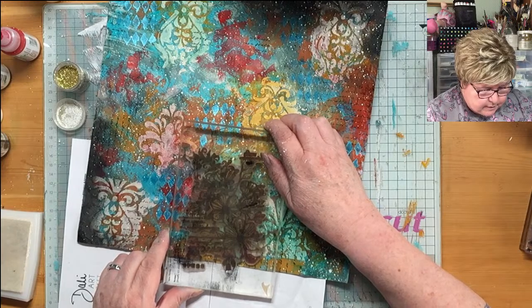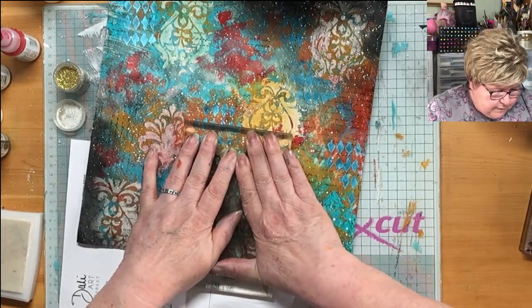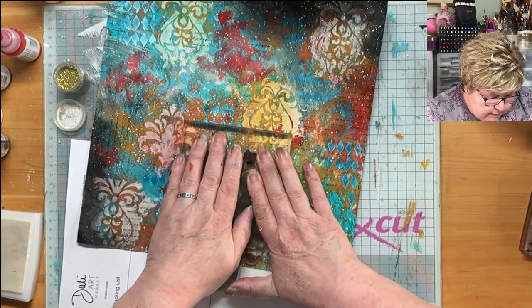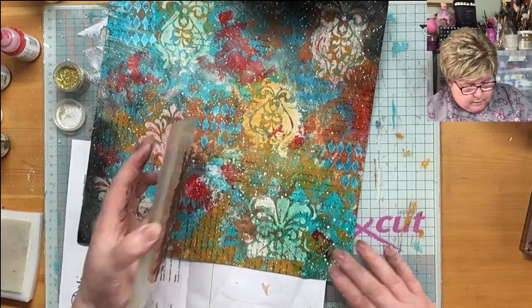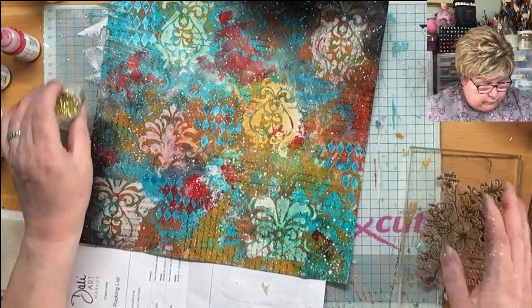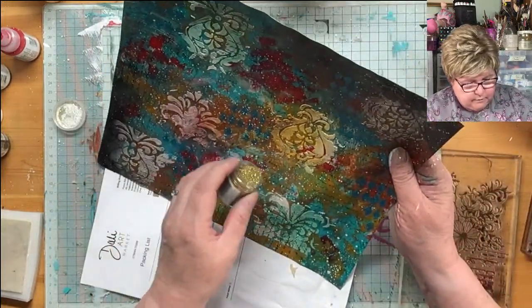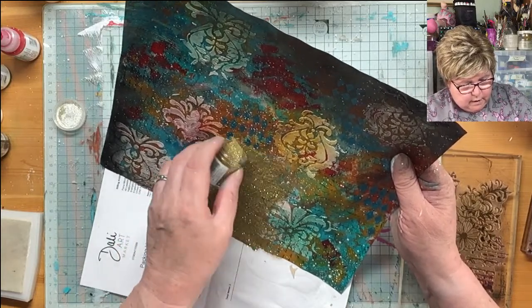This is just a stamp. It's flowers or something. I don't know. It's hard to pick it out anyway when it's on here. You see the gold embossing, which I like. So let's see if that did anything. Oh, yeah. Oh, yeah.